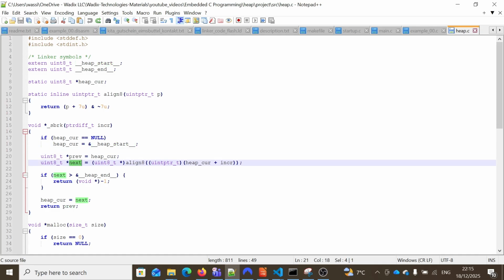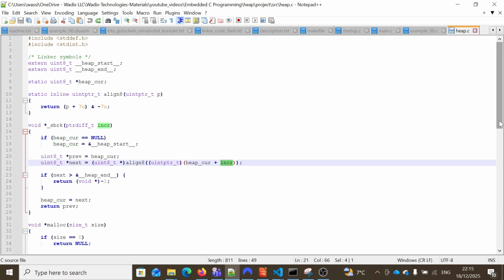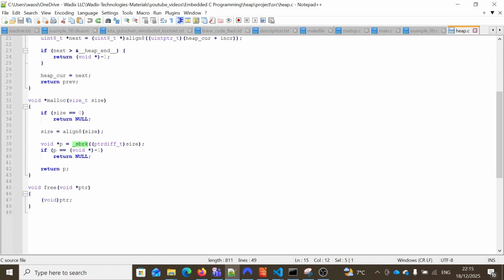Then here we are going to pick up the current heap cursor and then increment it by the size to be allocated. So this one will take as input parameter the size of the space to be allocated, but of course it must be aligned to 8 bytes, so it must be a multiple of 8.